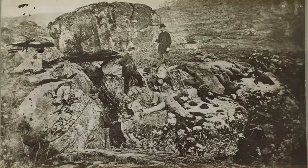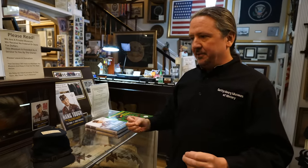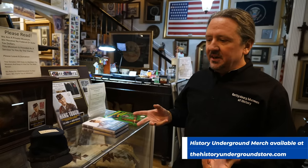The first thing they started taking were weapons. With all the casualties at the Battle of Gettysburg, there were weapons everywhere. The Provost Marshal actually had to restrict that — it'd be like if there was a battle today with M4s and modern weapons all over the place. But people wanted a little piece of the battle, so they started picking items up, and locals started selling them to tourists.